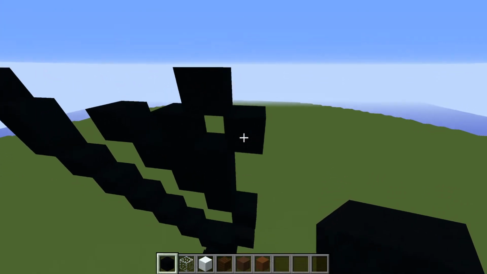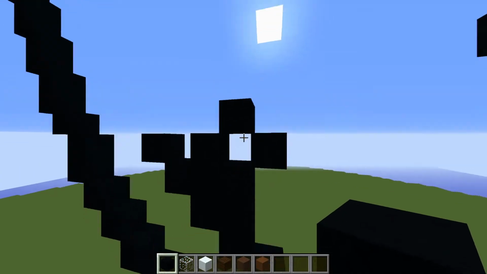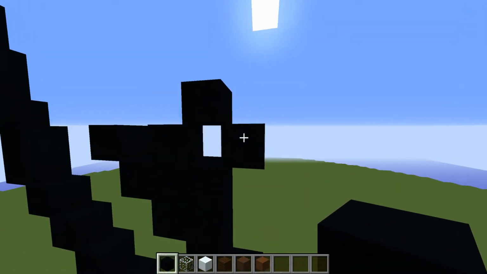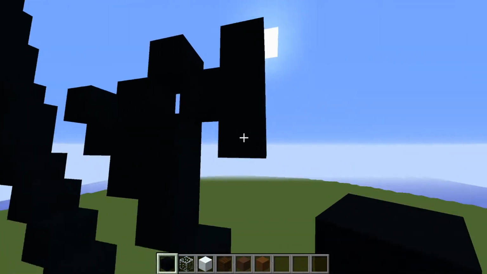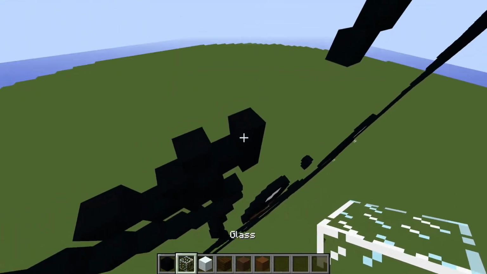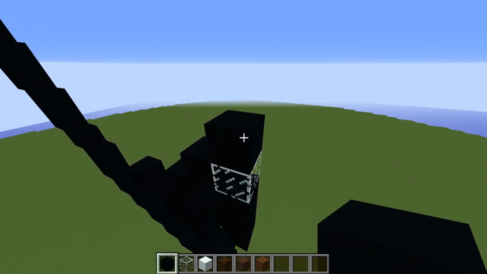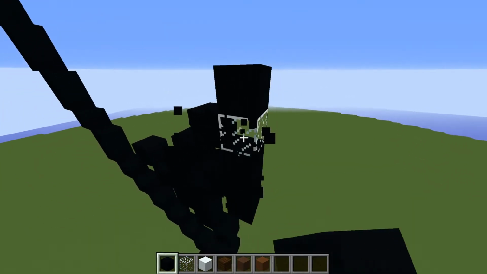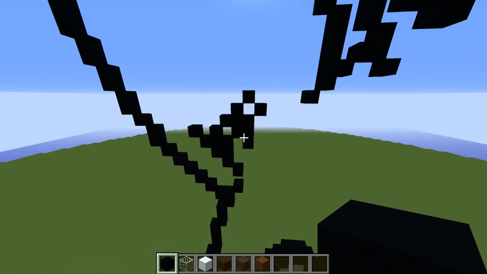Alright, go ahead and go to these 2 blocks hanging out from the top here. These 2 blocks going diagonal. We're going to be placing 1 block to the right of this block here, and 1 on top and 1 below. So it should look like this. Alright, now place 1 block going up to the left from the top block here. That's 1. And 1 block going up to the right. That's 1. And then 1 block going down to the right. That's 1. And then fill this empty space here as well with the black concrete. Go and do that now.